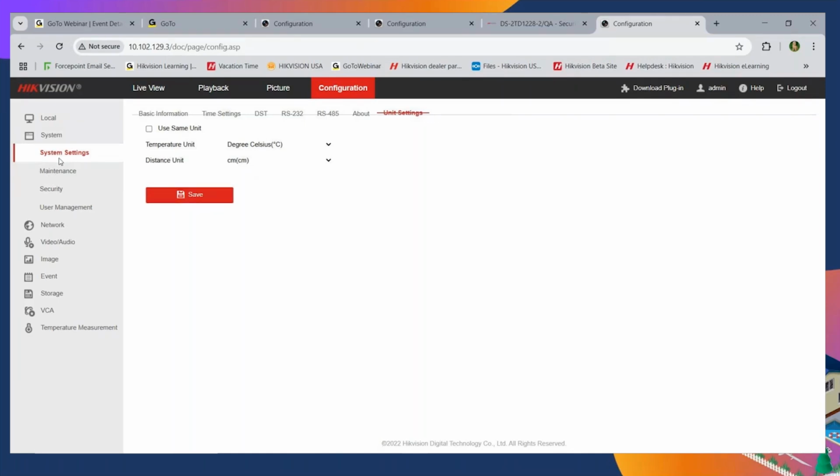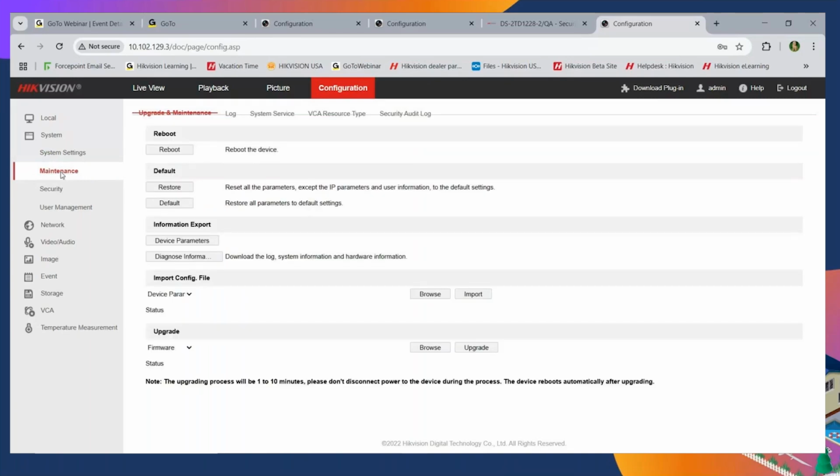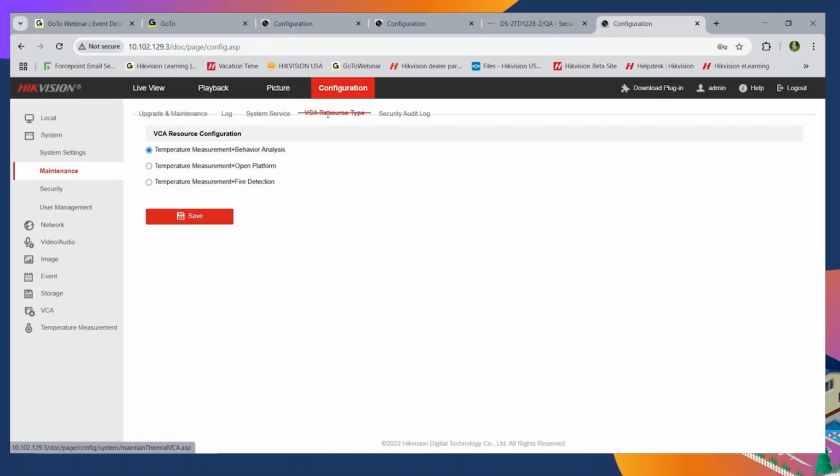As we scroll down under the system settings, we're going to walk through the maintenance option as well. The maintenance option here allows us to select the VCA resource type. This area allows us to configure a variety of options depending on what type of data we're looking to capture. In this case, we're going to be capturing behavior analysis based on the device and the attributes we're looking to capture.